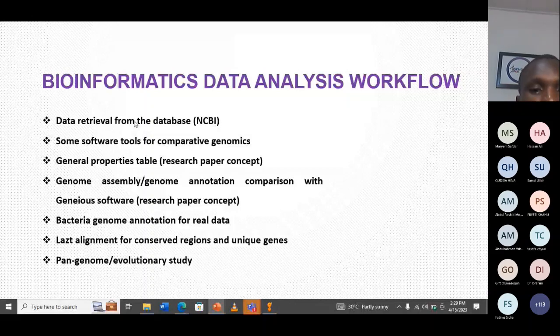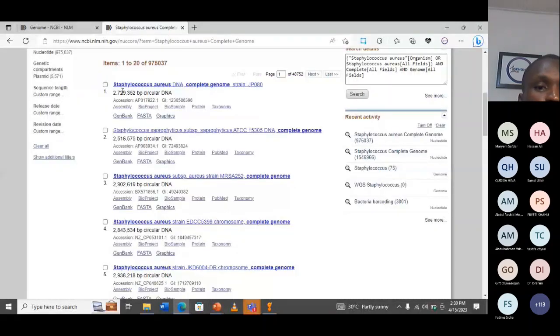And by the time you scroll down, you see quite a lot of complete genome. Now you see like 2 million base pairs. Now this is the complete genome of Staphylococcus what? Aureus. Complete genome, complete chromosome of Staphylococcus what? Aureus. Now you can download as many as possible because each of these are strains. This is a strain. This is a strain. This is a strain. These are strains. There are a lot of strains of Staphylococcus aureus here, samples here.